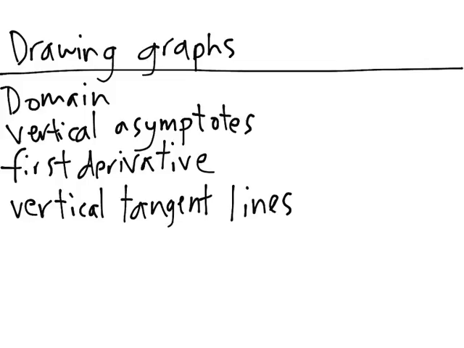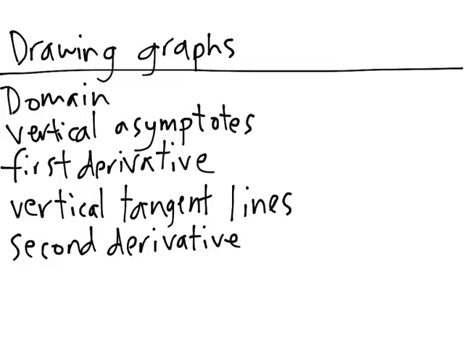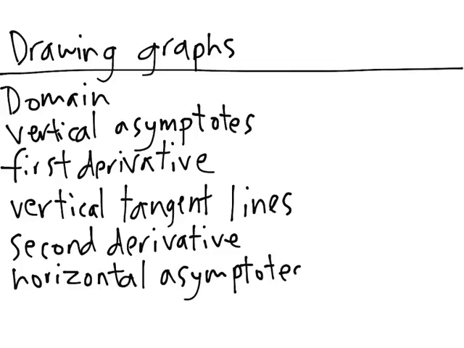After we're done studying the first derivative, we can start looking at the second derivative tests. By observing the second derivative, and whether it's positive or negative, we can determine when the function f is concave and when it's convex. And we can also determine if there's any inflection points and where those are. After doing that, we can look for horizontal asymptotes by checking the limit of f as it goes to either infinity or minus infinity. And finally, we can try to find the intercepts, so the x and y intercepts, or where the function intersects the x and y axes.